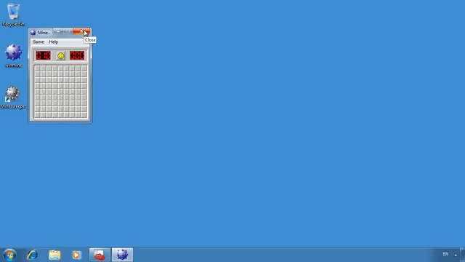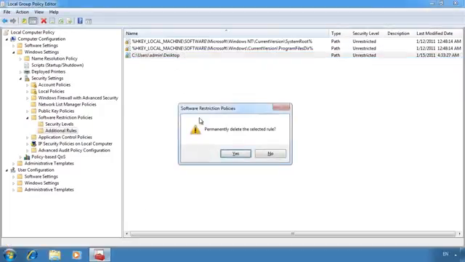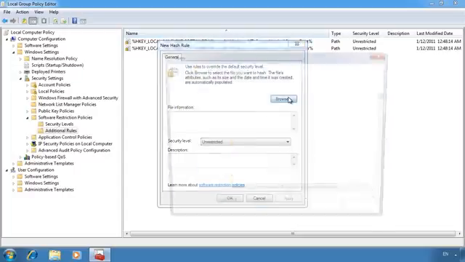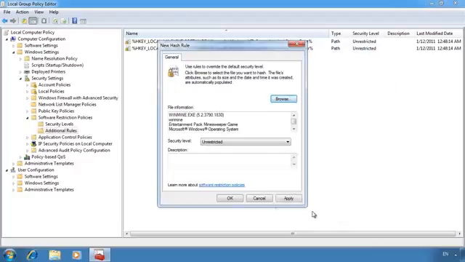This rule will, of course, allow any software stored on the desktop to run. I could create a path rule with just the Minesweeper executable, but if the file were moved or another file copied over this file, the desired effect would not be achieved. If I go back into Group Policy and delete this rule and this time create a hash rule, I can select the Minesweeper executable. This will allow this and only this file to run, regardless of if it gets renamed. Unfortunately, it also does mean that I need to create a new hash rule for every version of the software that I want to run.